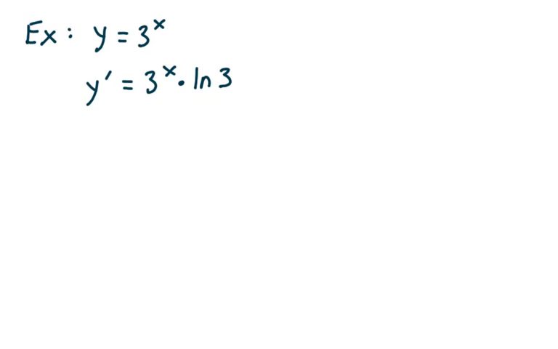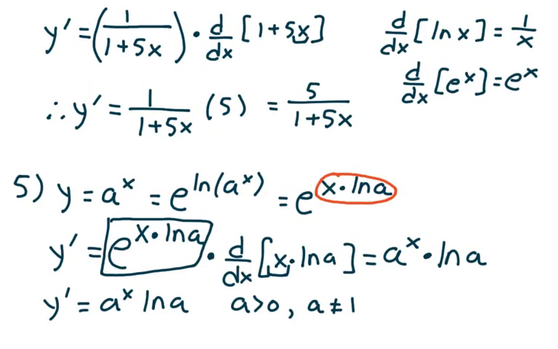That's it. Now, by the way, I do want to circle back to this. Here's the thing. If a is 1, 1 to any power is 1, and then you end up just taking the derivative of a constant, which ends up being 0 anyway. So we restrict our attention to exponential functions. That's why a is not 1.